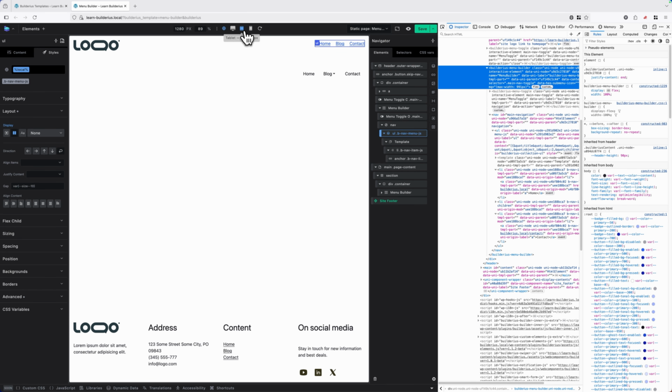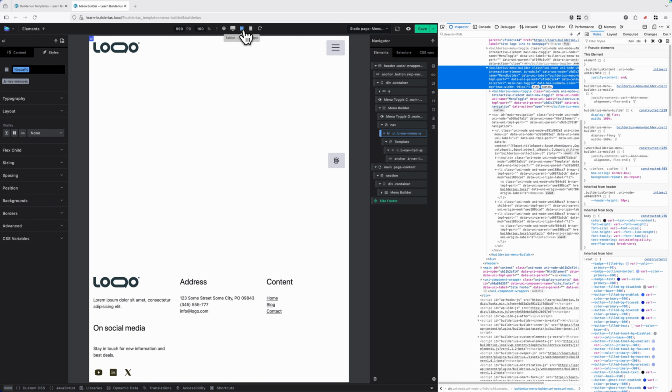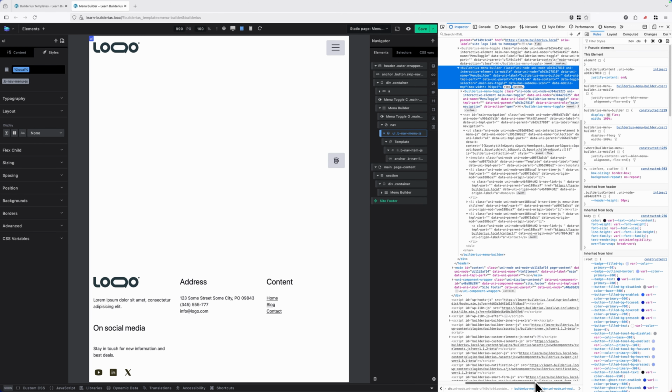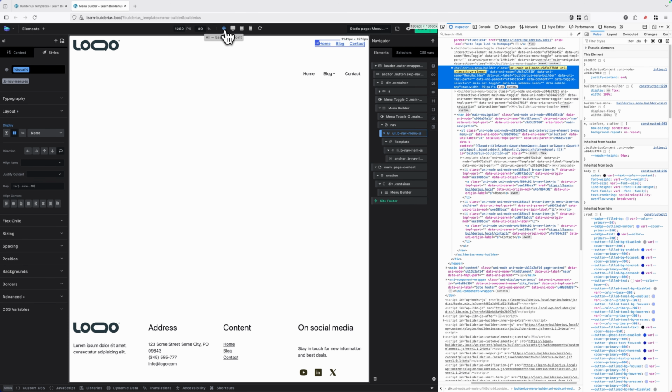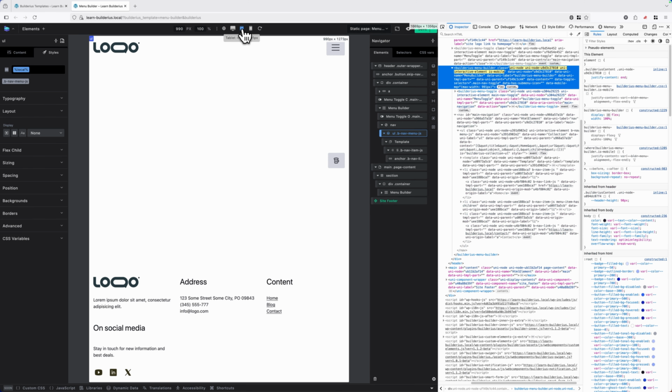and I'm going to switch to mobile version, this one. Okay, you see there is an is-mobile class added, and when this class is added, it means that menu builder switched to mobile version. Let me show you. Pay attention to this class, right? Let me do this. Okay, so when I switch to base breakpoint, is-mobile is gone. When I switch here, is-mobile has been added.